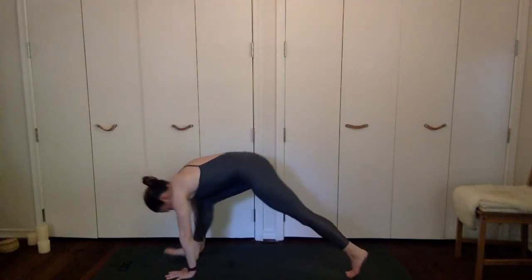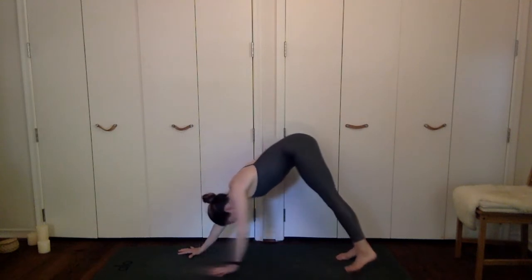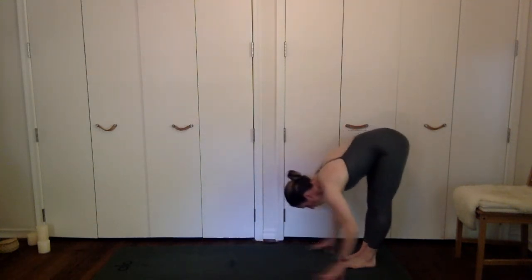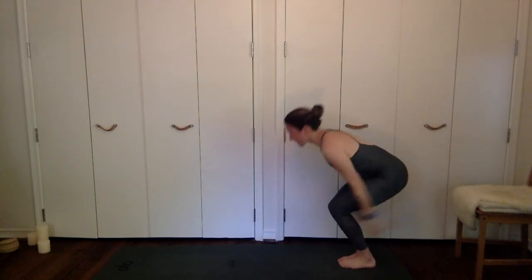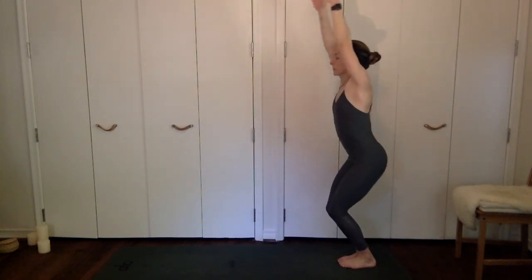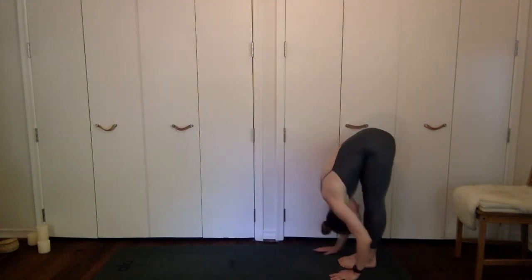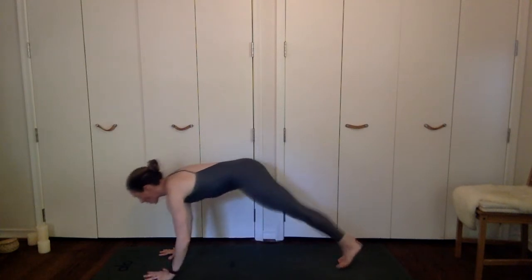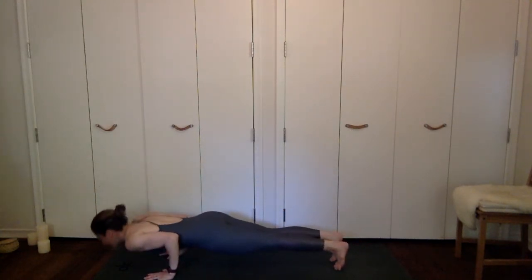Lower the hands down. And begin to walk the hands into the feet, back of the mat. Heel toe your feet into touch. Chair pose, Utkatasana. Inhale. Exhale and fold. Walk it forward, plank pose. Stay here or three optional push-ups.